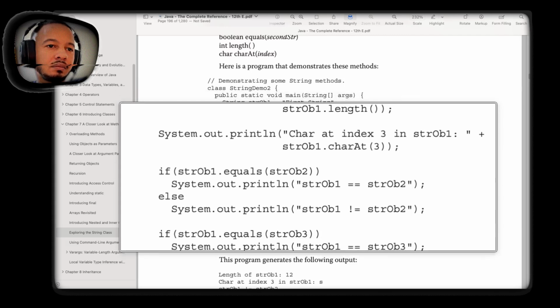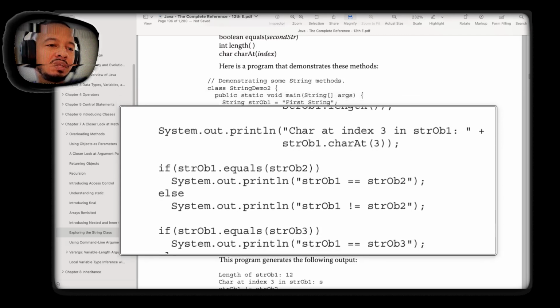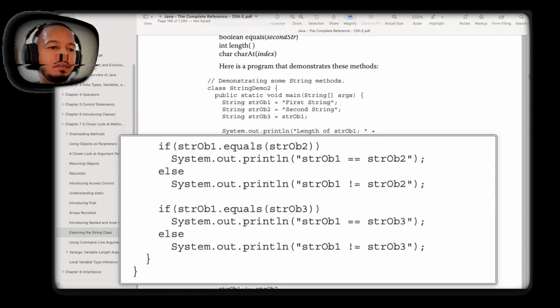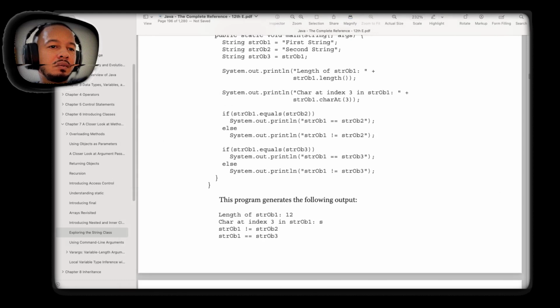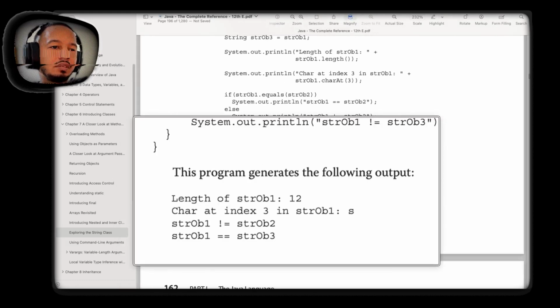And now, okay, if strOb1 equals strOb2, and else. strOb1 equals strOb3, and there we go. All right, and here's what that generates.